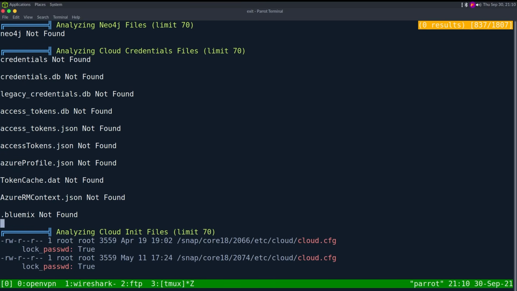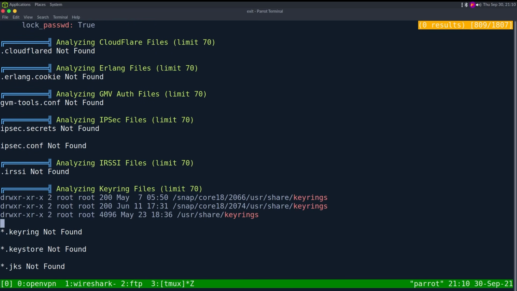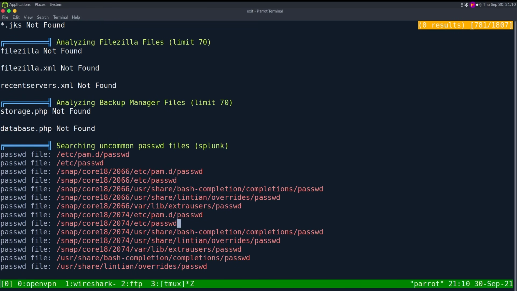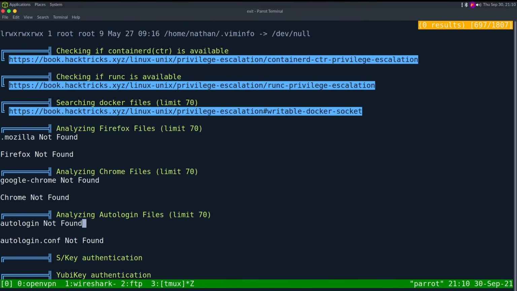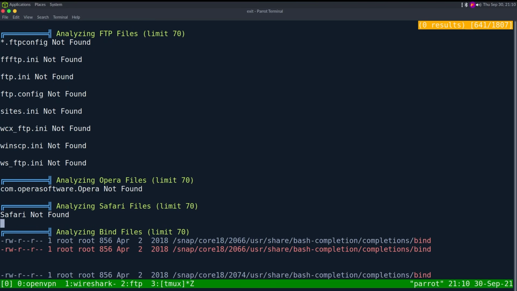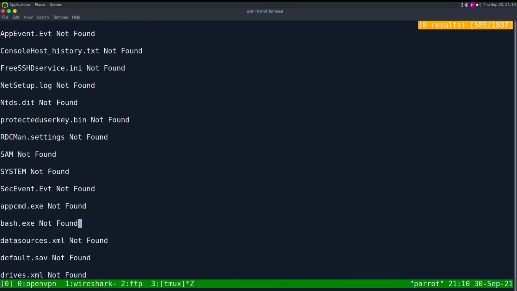Let's see, cloud init files. That's in Snap. Normally the things within Snap are not too interesting. It's like a package manager, so users aren't really editing these files, so it's not interesting because it's just from the image. Chrome, bind.